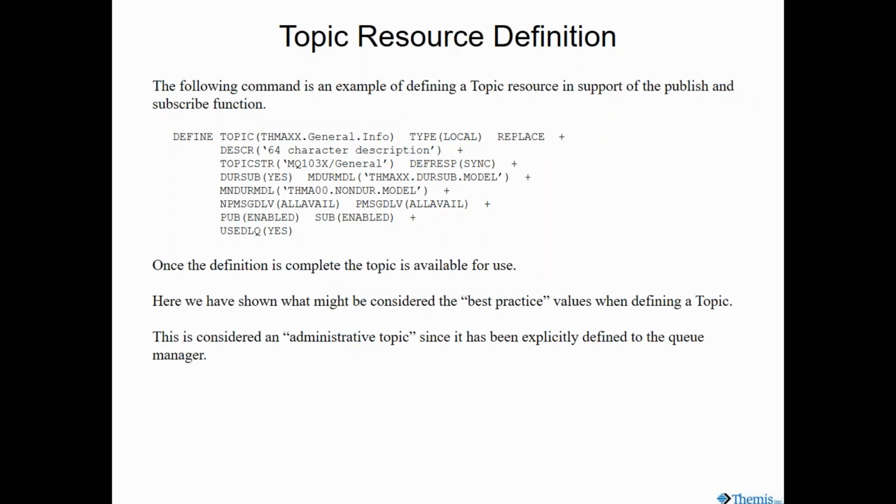MDURMDL is the model queue that I would set up for durable subscriptions, or subscriptions that are dynamically created, or a subscription that I create that I want to be durable. It's essentially the model that would create the queue dynamically, either for the durable subscription or non-durable. So I do not have to predefine all the subscriber queues.